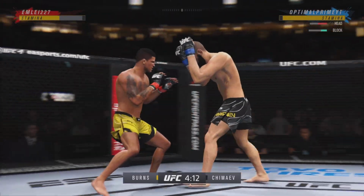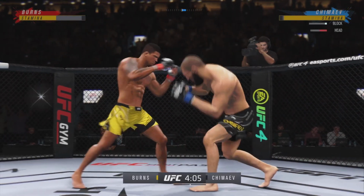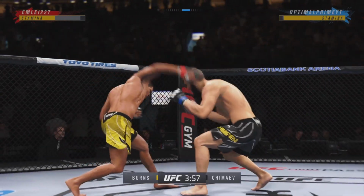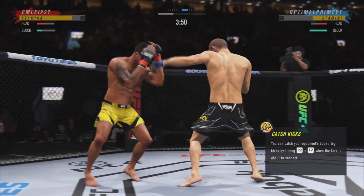And he connects there. His hands look good to me. So fast. I mean, this guy has tremendous hand speed. Well, he's doing a nice job here blocking these shots. The chin is tucked. The hands are high. Pretty good job defensively thus far. Great job defensively. He's seeing everything coming.